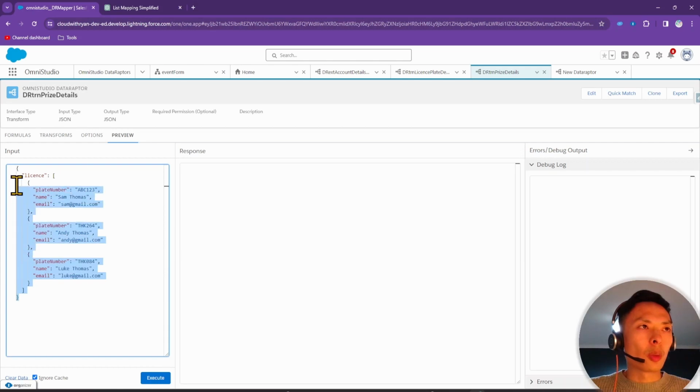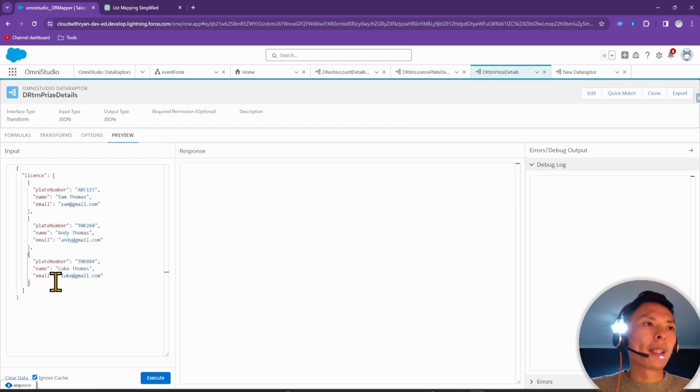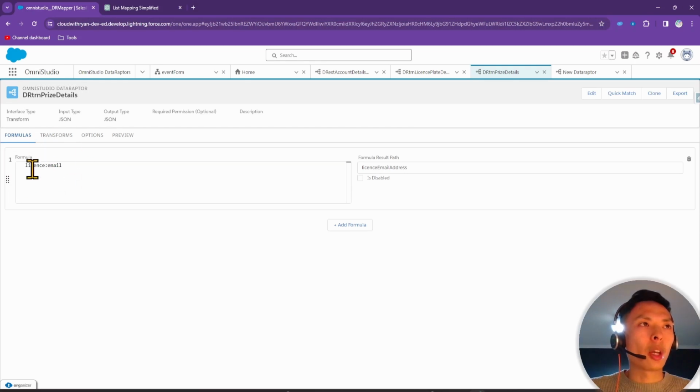What we are seeing over here is basically, for the input JSON, we've got this big license JSON with three license details with a lot of other information that we don't need. This goes to the Formulas tab to be processed, with only the email attributes extracted.